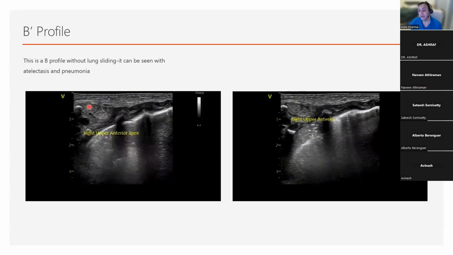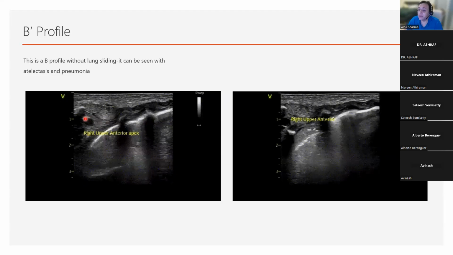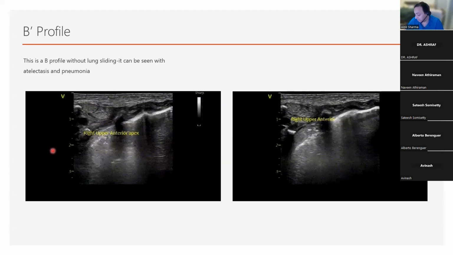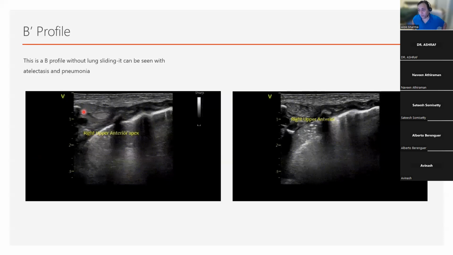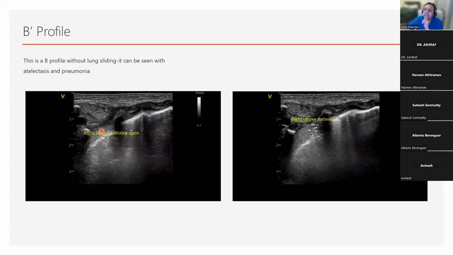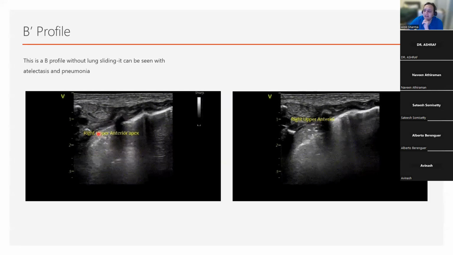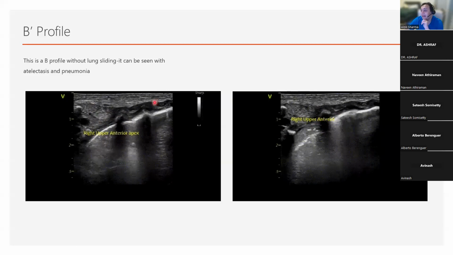So again, this is a really good example of how lung ultrasound can help you make decisions about whether you need to recruit, because here we've established the pleural line after having pulled the tube back, because this area is well aerated. This is simply before and this is after.